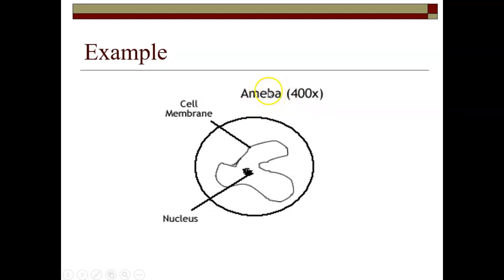So please spell your specimen name correctly when you are drawing and writing in your lab work. And then it has the magnification. This 400x is the total magnification. And if you remember from yesterday, total magnification for high power is 400x. So this tells us what it looks like on high power. This would look very different if we were on a different objective or had a different magnification.